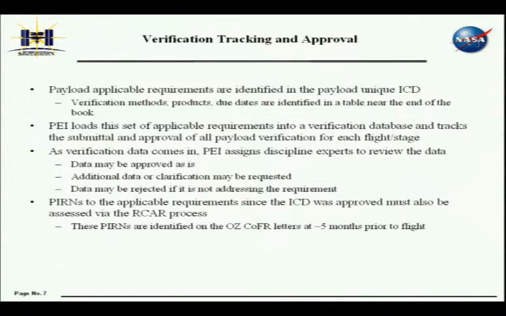And so basically you're going to look and see, did any of these new requirements affect my design, affect my verification? If not, you just send in a memo that says, no, we've assessed that, and it's no problem. Or if it did, then you say, yes, we've assessed that, here's the changes to my verification, and we close that out. We include the PERNs that need to be assessed in our OZ COFR letters. Those come out at about 5 months prior to flight. Next chart, please.